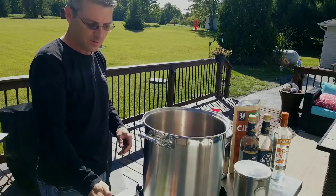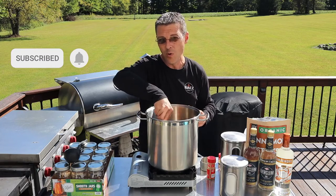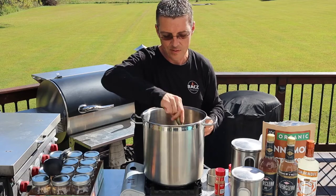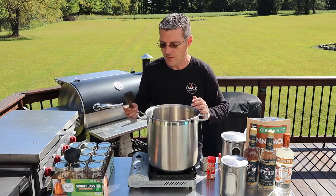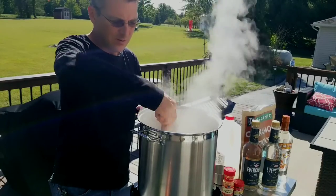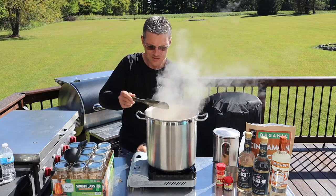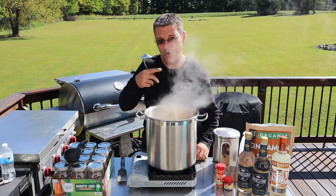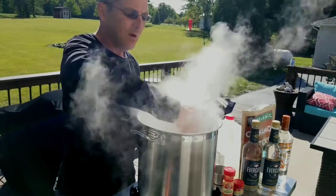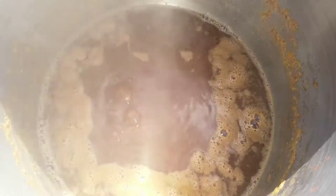Fire up the burner. Give it a good stir and we want to bring this up to a rolling boil. As soon as it starts to boil, we're gonna crank it down to a slow simmer. We'll let that go for a few minutes until it comes up to a boil. Okay, we're at a rolling boil now — let me give this a quick stir just to tame it down a little bit. Turn our flame down. We're gonna let that simmer for 20 minutes, stirring occasionally to make sure everything's blended together and not sticking to the edges — get all of those flavors melded together, the cinnamon sticks, the cloves. So, 20 minutes for a simmer, then we'll move on to the next step.